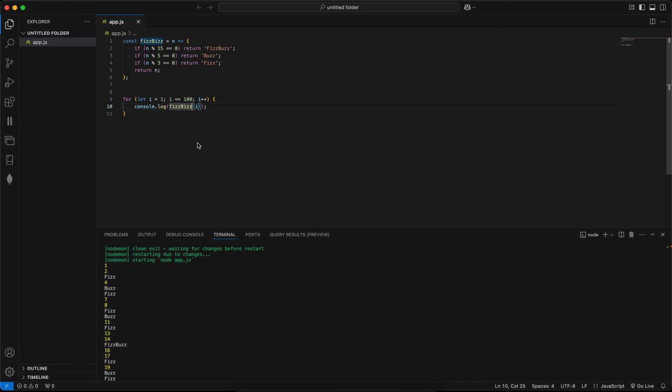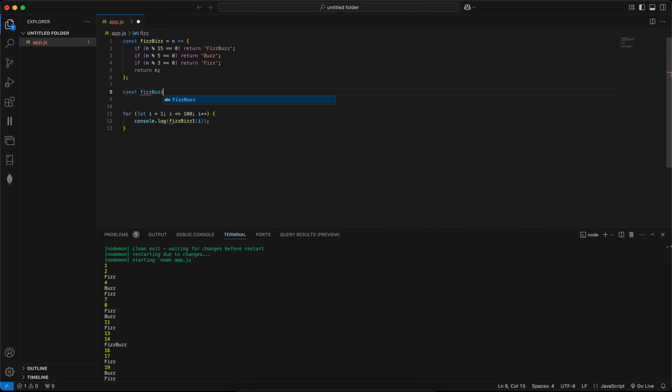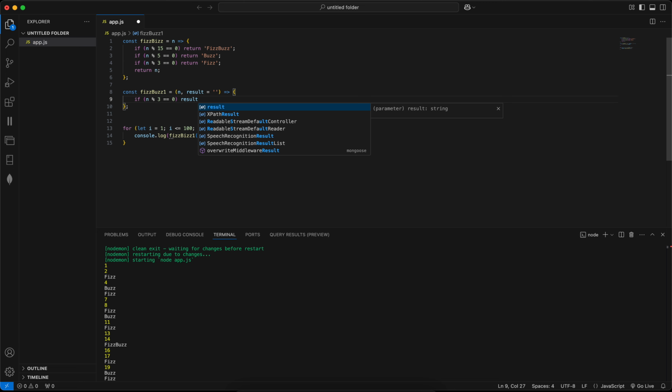The way I like, let's do it like this. const fizzBuzz1 is equal, let's pull in the number, and let's have a result of an empty string. And let's say if n modulus 3 is equal to 0, result plus equals fizz.